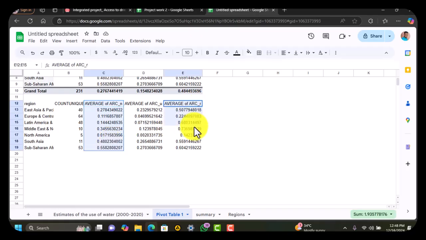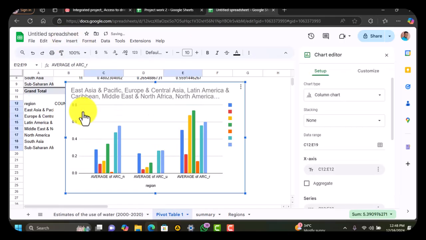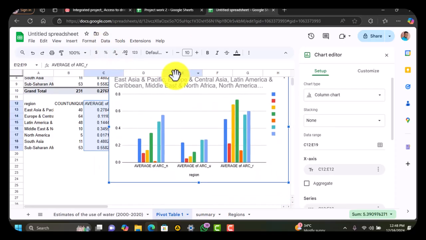And then I go to insert chart. Okay. Did national ARC and rural ARC? National ARC, rural ARC.